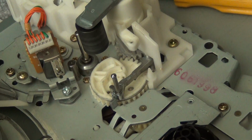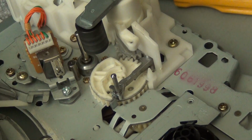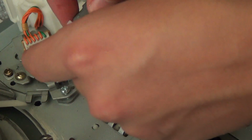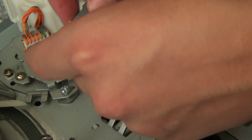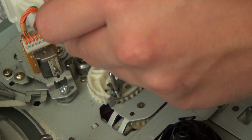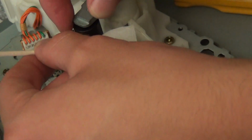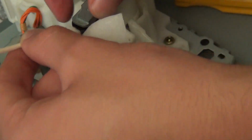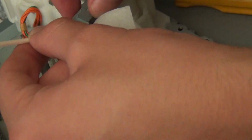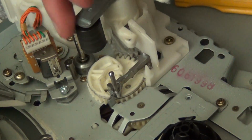Oh, here's my other alcohol swab. That's what I was doing, I was cleaning the pinch roller. So yeah, clean all of the parts that the tape touches. This pinch roller is going to need replacing soon, I can already tell.